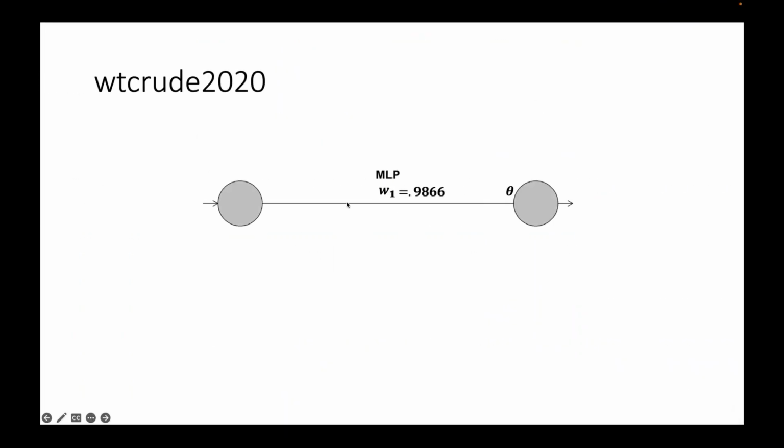So, kind of summarizing what we have over here, there's our AR1. And if we round, we get the same number up to 4 decimal places. And we have a theta here of negative 0.0039, which is effectively 0. So we can see and feel the effect here of the weight in this MLP model. Now, of course, in the MLP, we're going to have the opportunity to have a hidden layer with as many nodes, or multiple hidden layers.